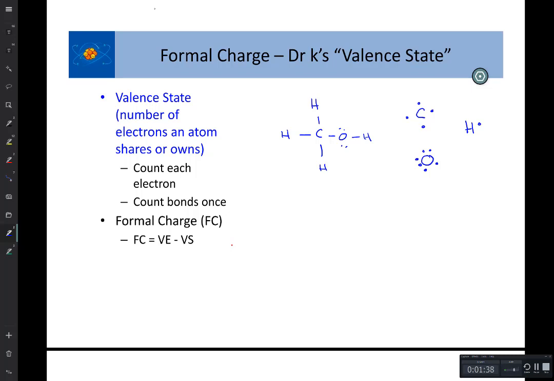So when you look at those atoms, like these Lewis dots of these atoms, you say, well, carbon needs 4 bonds. So any combination of 4 bonds is okay. Oxygen needs 2 bonds and 2 lone pairs, and hydrogen just needs 1 bond. So you can look at that and say, well, this carbon, let me do it in green, this carbon has how many bonds? 4, and no lone pair, so its formal charge is 0. So you can just tell by looking at its Lewis dot what it's supposed to be.